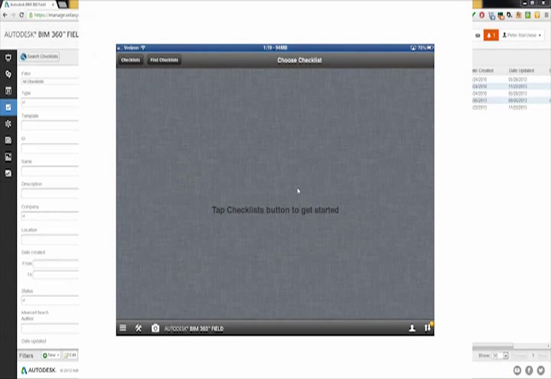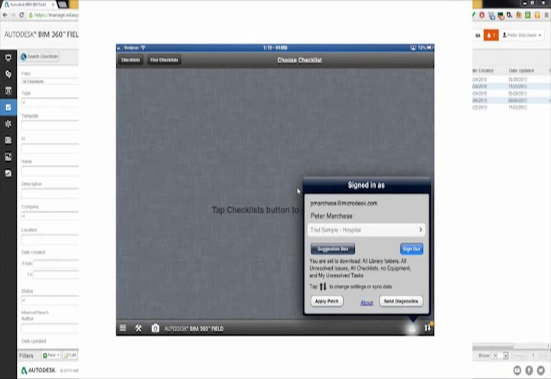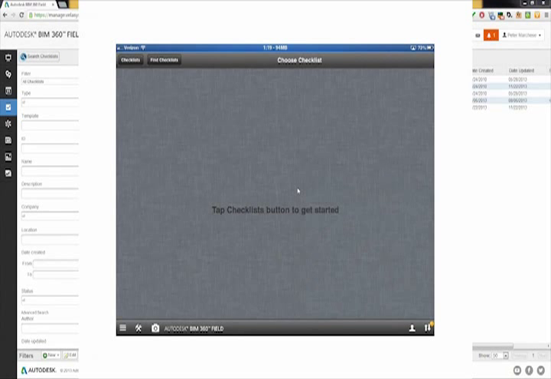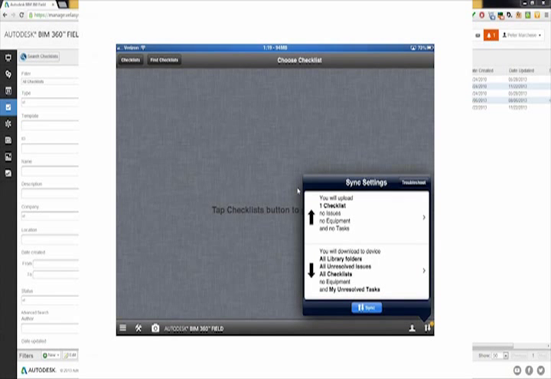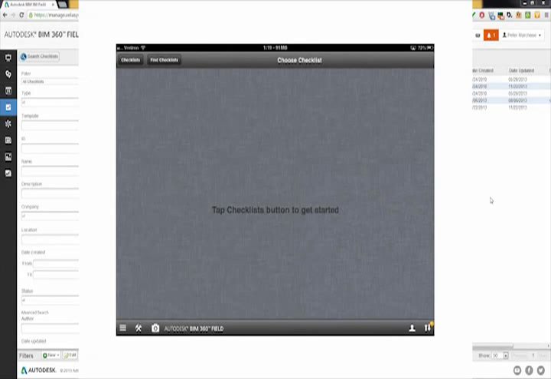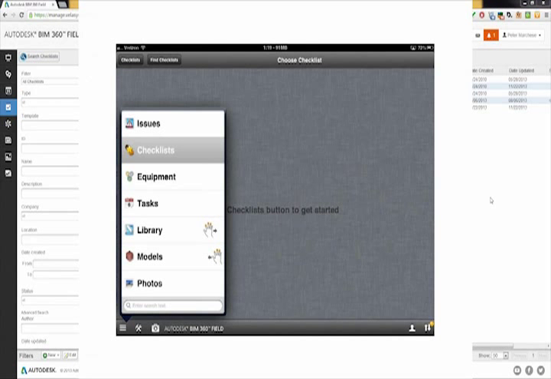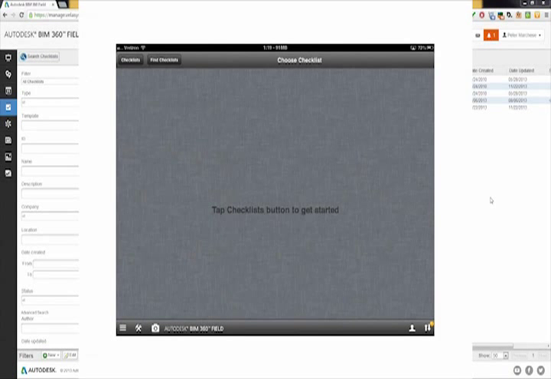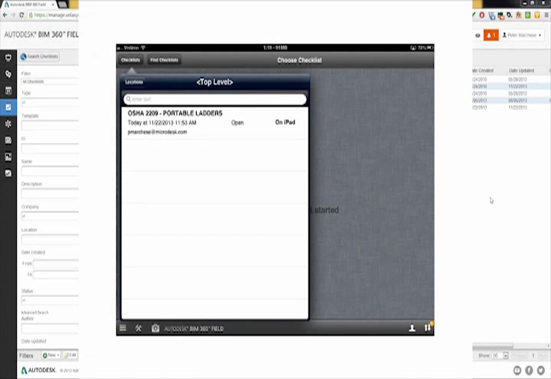So what I'm looking at right now is the BIM 360 Field app on the iPad. I can come in here, I can choose which project I'd like to look at. Once I've done that, I can synchronize that project while I am actually connected to the internet. And you can see currently I'm actually looking to download all my checklists. So once I've downloaded all my checklists, I can hop over here, go to checklists, and this will actually show me the ones that I currently have. I can see, okay, well, right now I've got this one. I started editing that a little bit earlier. So I'll take a look at that.